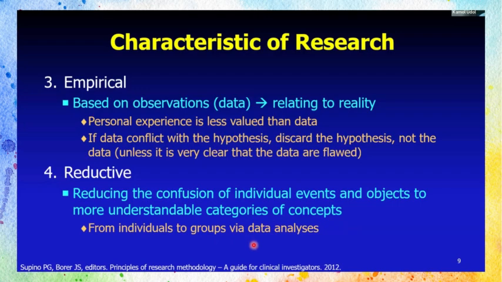If we have a variable, for example, blood pressure is a variable in research. We collect blood pressure from subjects. So we may have many hundreds or thousands of blood pressure numbers. And if we look at each particular number, we cannot make any sense of them. So we have to summarize them. We get a few numbers, for example, the mean blood pressure in a group with the standard deviation. So it's reductive for research.